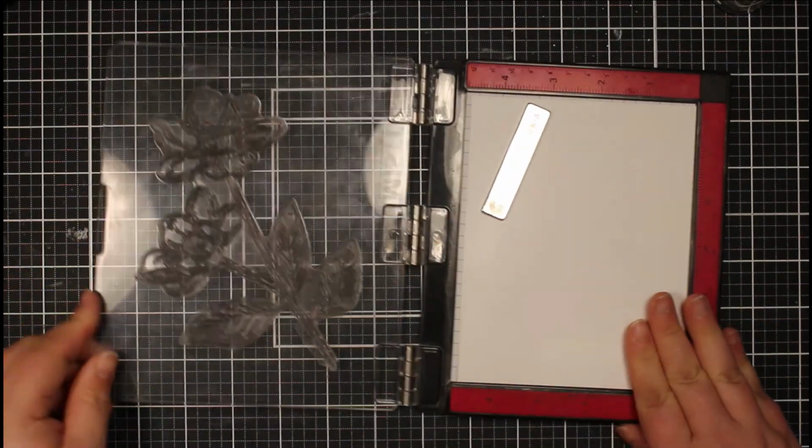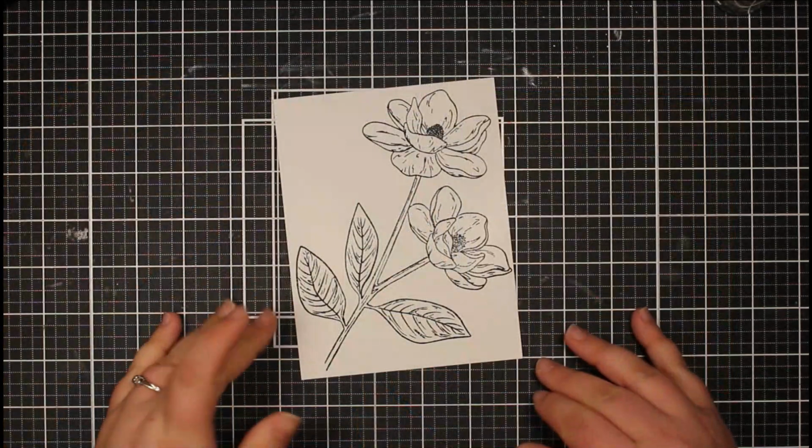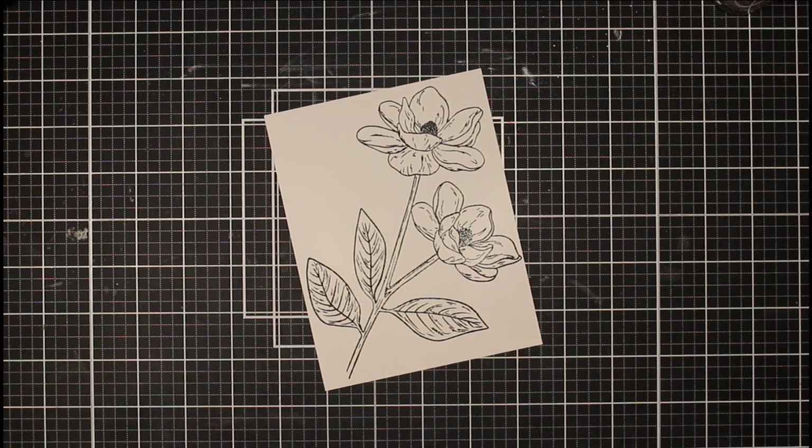And I'm going to stamp this then with some Memento ink, which is alcohol friendly. So there is my stamped image. So that was just one stamp as well. I didn't need to restamp that. So you can see just how great the quality of this stamp is.